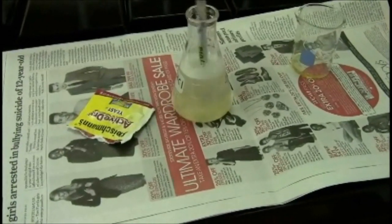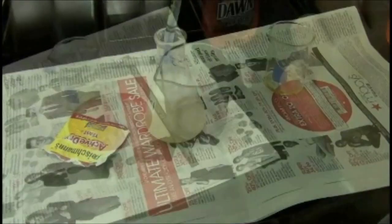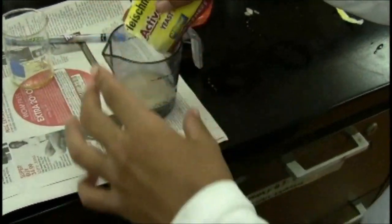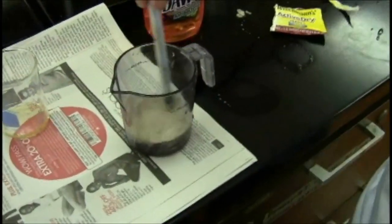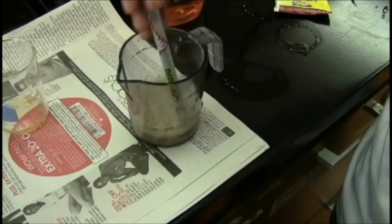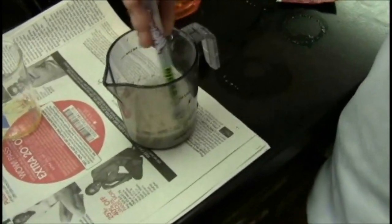For the next step, we put 1 tablespoon of liquid dish soap in the bottle and mix the solution around by swishing it. Now you want to get a separate cup and mix the warm water and the yeast for 30 seconds and keep swishing it. This will activate the yeast. Next, you mix the yeast with the water for 30 seconds and remove any large lumps of yeast in it.